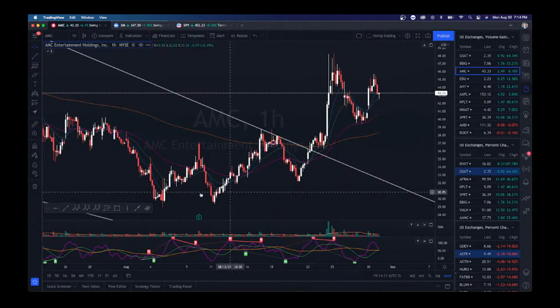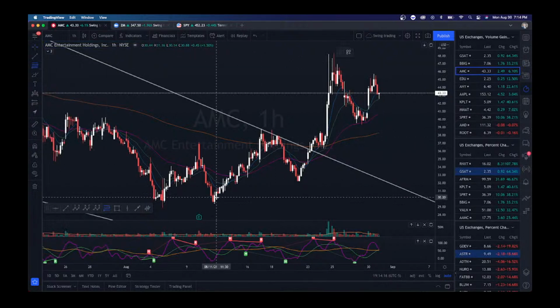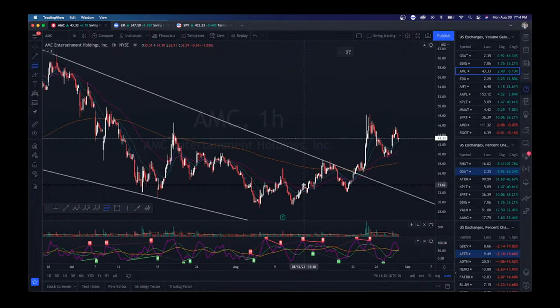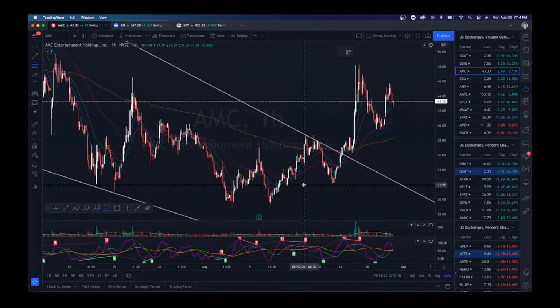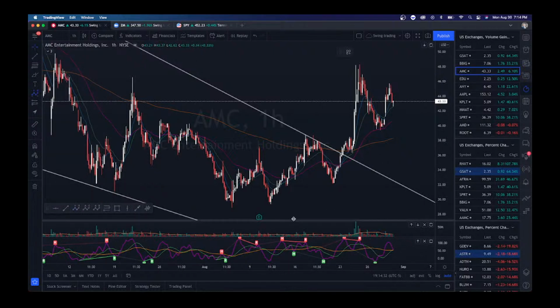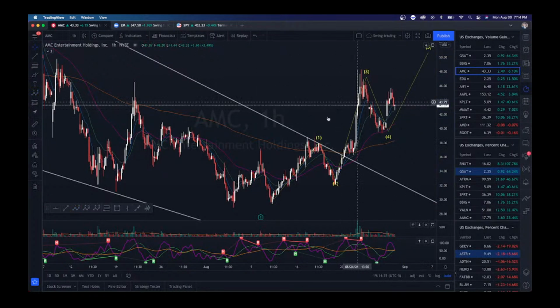So an extension is in your toolbar in TradingView, I have mine highlighted. For any trend, you're always going to look from the bottom of the trend and draw to the top first. In Elliott wave theory that Avery teaches, you'll notice that it goes from the bottom of the wave to the first wave. If we were to name these waves, and this is not based on anything real, say this was wave 1, this is 2, this is wave 3, this is wave 4, and AMC might go for wave 5, whatever it is.